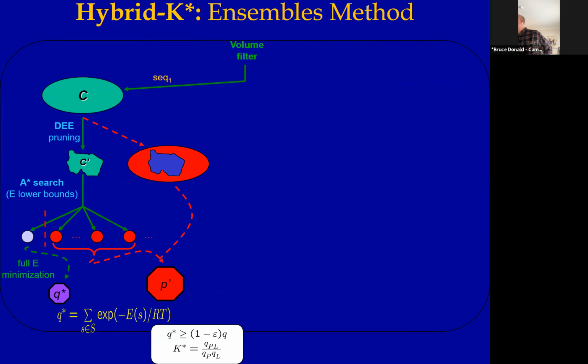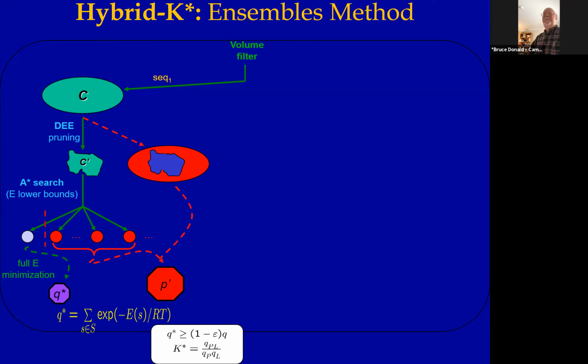So here's the scheme. So first, yes, we'd filter some stuff out and we get a big sequence space like this. Now, as we had before, our DEE or MinDEE type pruning is going to give us a subset of the rotamer conformation space, right? These are basically the set of rotameric choices and amino acid sequence choices that have the possibility to contribute to the minimized GMEC. And the red things here that are pruned out are the things that are rejected, this huge number of things. These are things that cannot possibly contribute to the GMEC even after minimization. So in other words, the red things cannot participate in the GMEC conformation or sequence. Pretty important thing there.